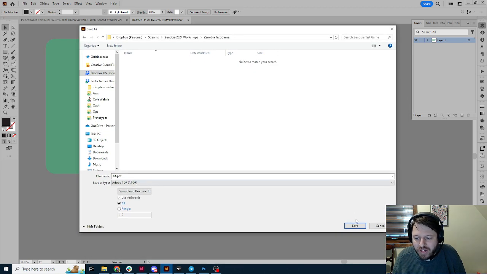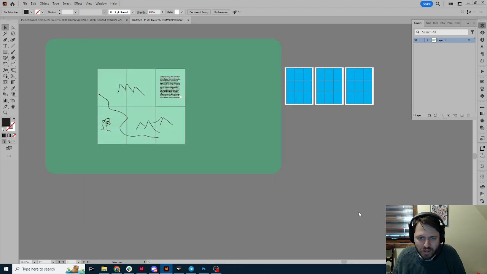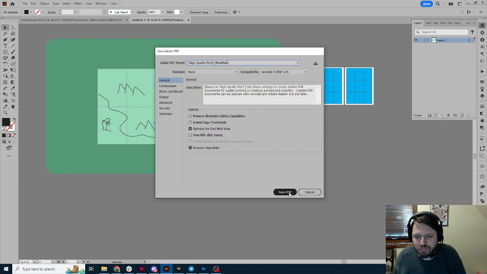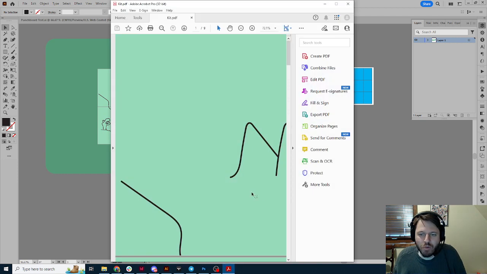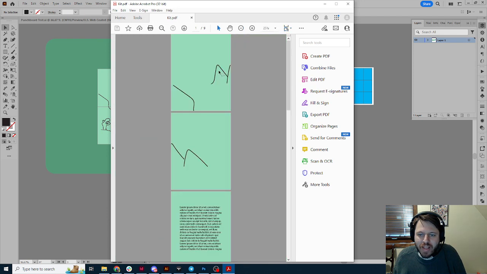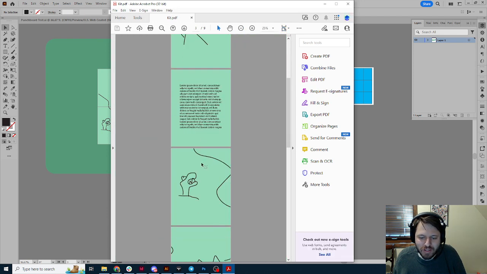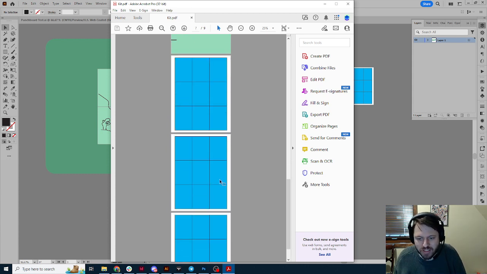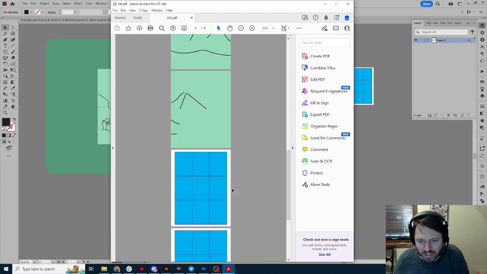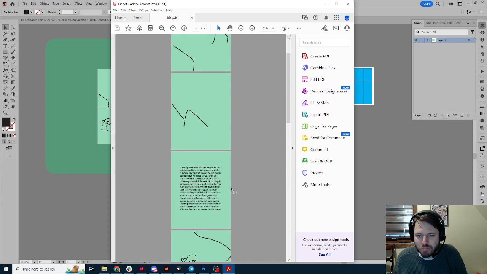Now, the biggest advantage of this, and this is one of my favorite things to do with Illustrator, is if we save this as a PDF, and I were to open that PDF up, it has already divided everything up into pages that we can very easily print. All I have to do is hit print, and it's going to arrange these into nice little printed segments.